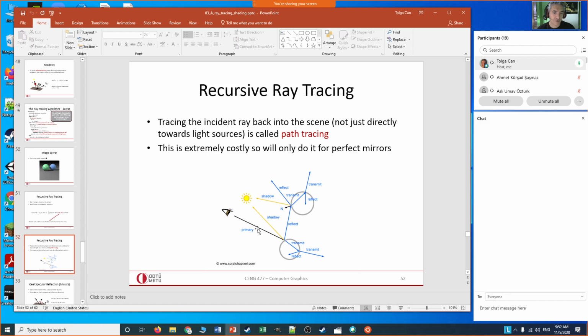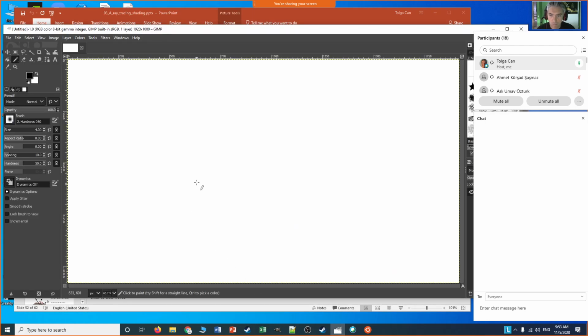So even if there was an object closer to the eye than the image plane, it was visible in the example output. Instead of using the t is greater than 1 threshold for the primary ray, the threshold was just t is greater than 0. I think Bilgin is going to send a clarification about this, but this is not so much important. So let me also try to draw it here on GIMP, what I'm trying to say.